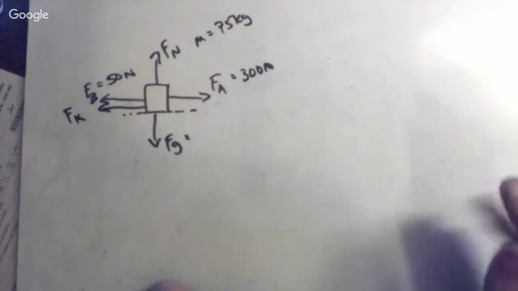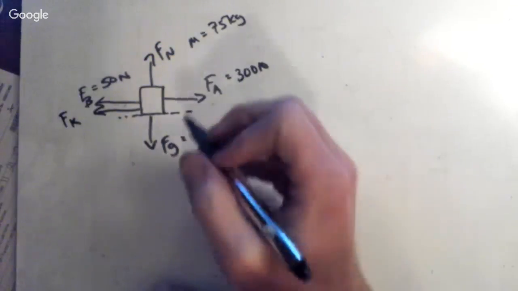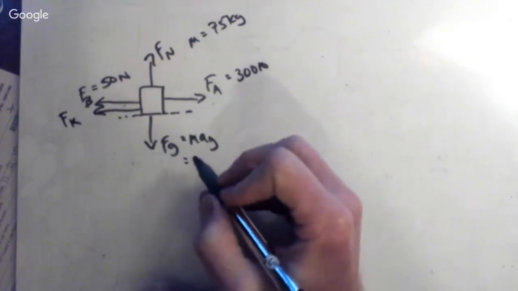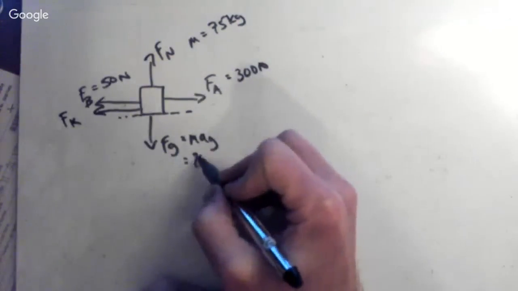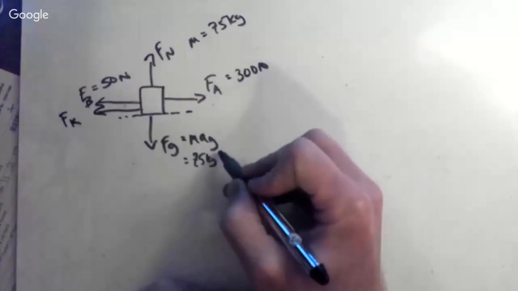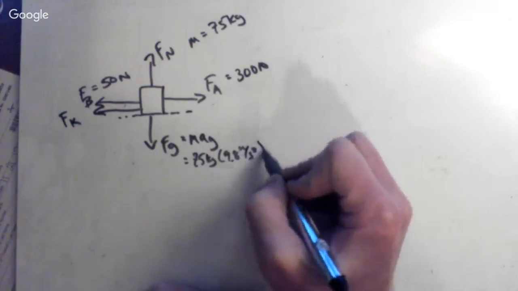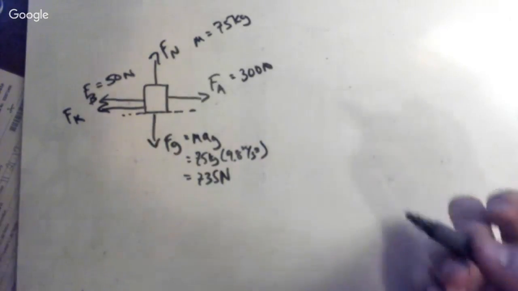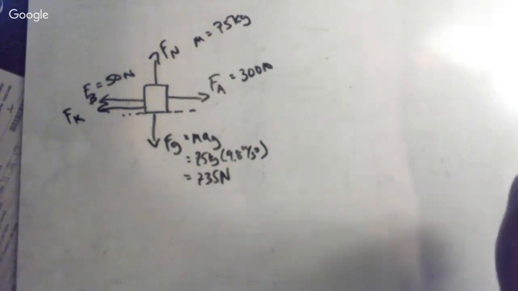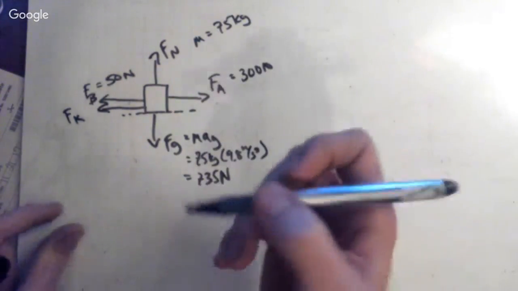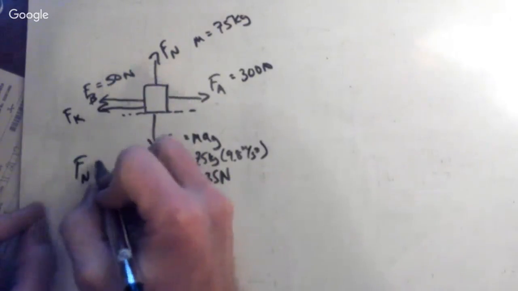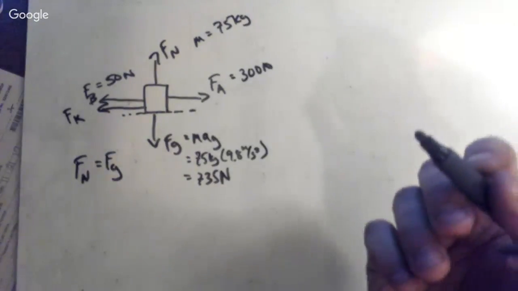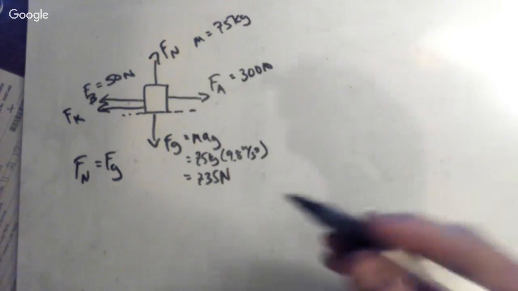By now, you should know that you just start by calculating Fg. It's the simplest thing. You can almost always do it, and it's usually important. Mass 75 kilograms times 9.8 meters per second squared equals 735 newtons. Because it's sitting on a horizontal surface and it's not shooting up out of the sky, in this case, which is still not always, we can say that our Fn is equal to our Fg, just in opposite directions.